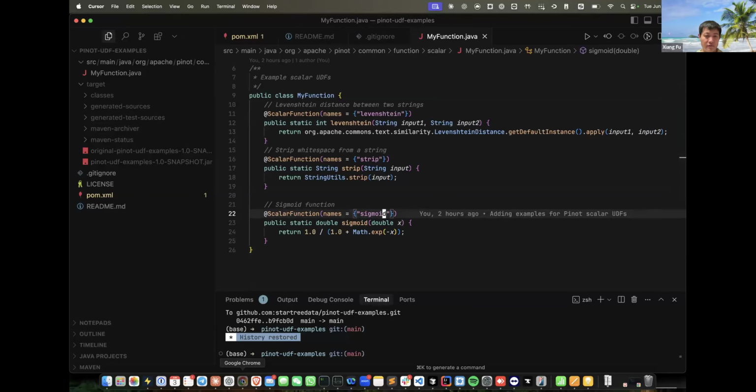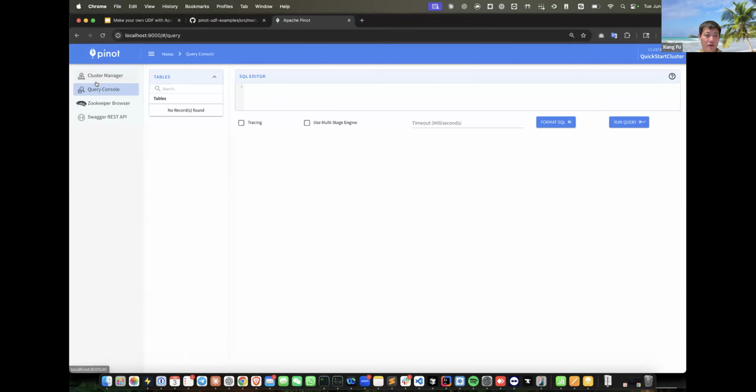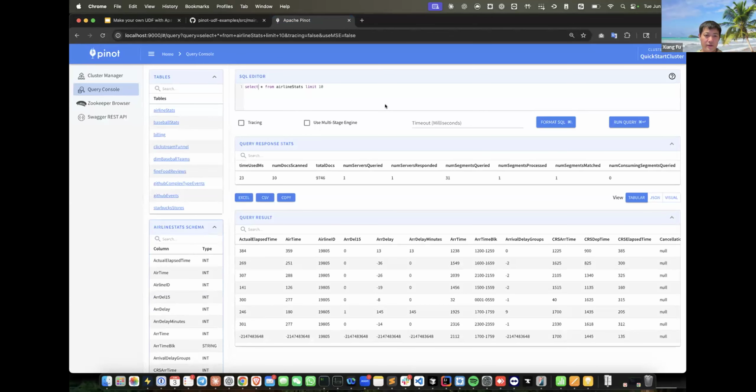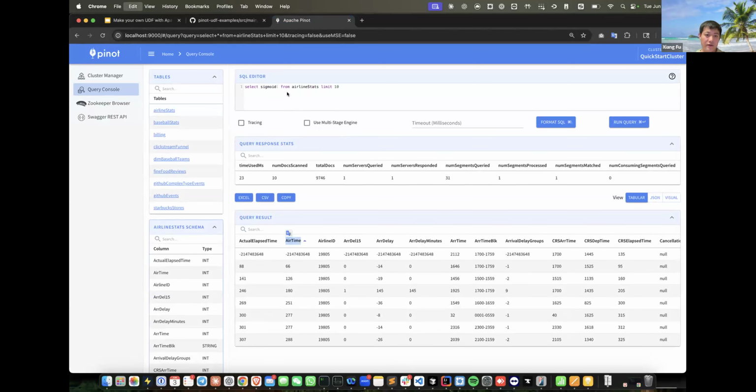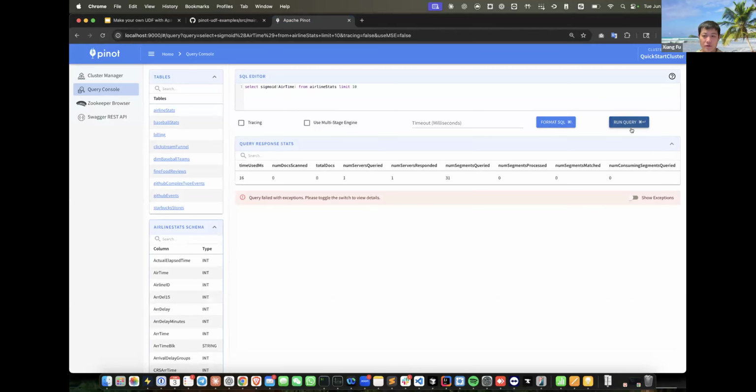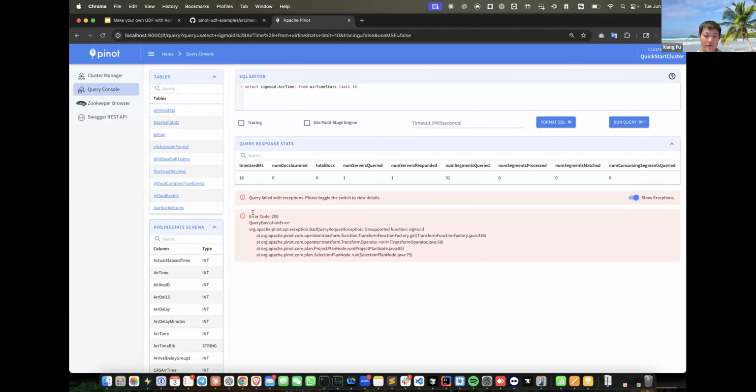So if we go to this repo and I run a sigmoid on just some random number, if you just run the query, you will see an error saying there's an unsupported function called sigmoid. So here, again, I will just quit this one.